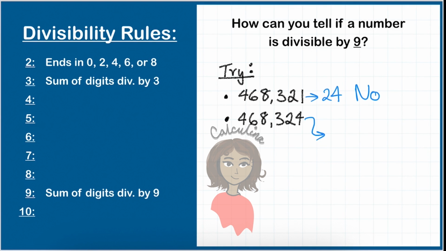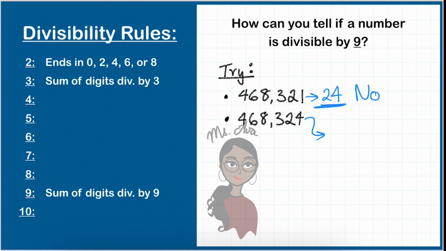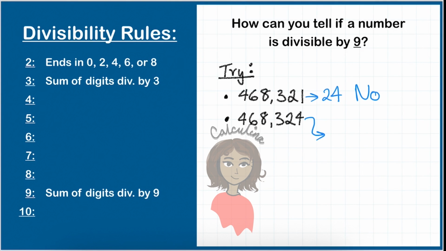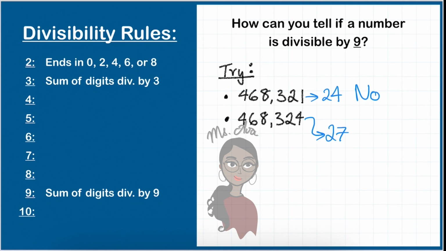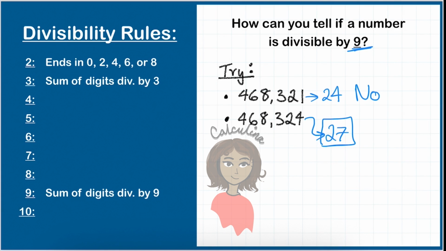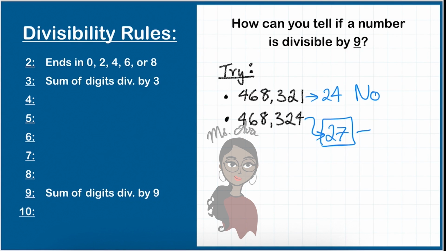So it's just like 3 more than 24. Yeah? Yes, it is exactly. Okay, so then that would just be 27. Perfect. And is 27 divisible by 9? Yes. Exactly. So then that means that this one is indeed divisible by 9. So that way you can just tell from looking at a number or just counting it, doing the sum in your head, if it is divisible by 9.